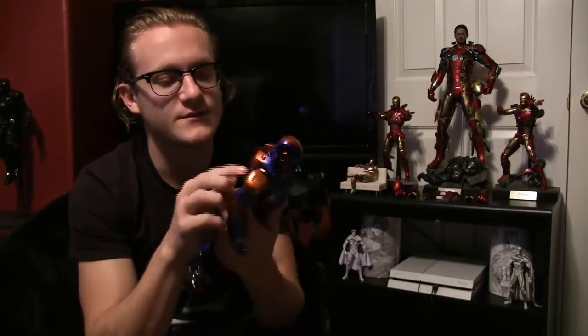I think I pretty much covered the basics with this guy. You could do a lot of cool poses with this, because this is going to stand out in my collection so much. It's not specifically the paint scheme with the blue and orange — I have plenty of blue armors and plenty of orange armors. But this is really the first Iron Man figure I have with this really crazy glossy paint job, which is another reason I'm excited for the Mark 45. They're really doing something new, which is just a breath of fresh air.